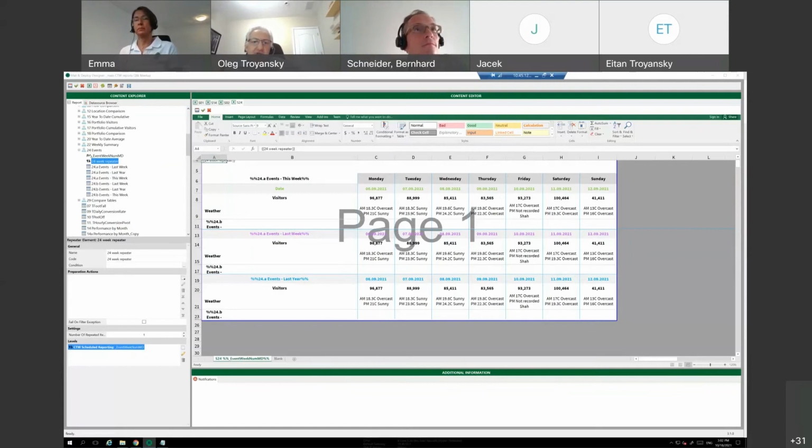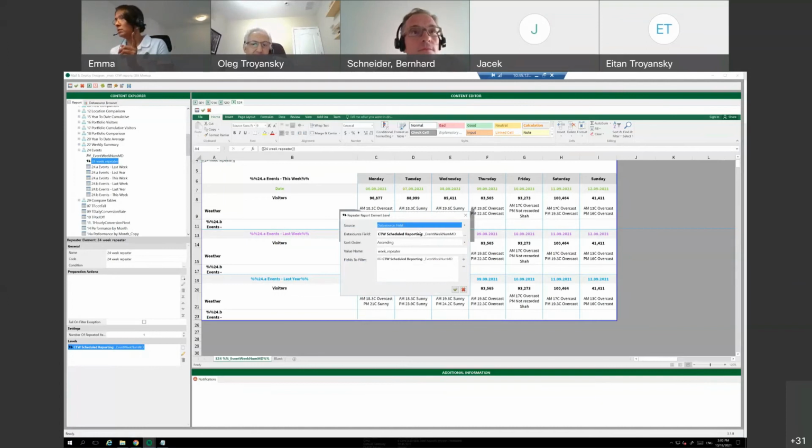In a monthly report, we can show 4 or 5 weeks, depending on the month, and show these events in 4 or 5 tables repeated as needed using this cycle element that's called the repeater. Very, very handy to use in the report. Thank you. Perfect. And here's where we choose the field that is going to be repeating.